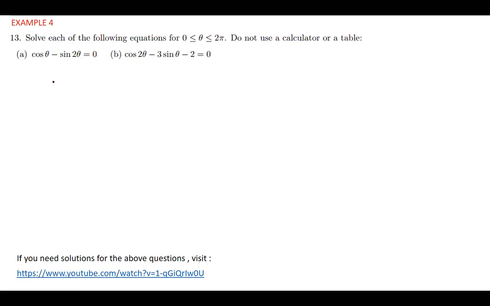So first of all, like this question here, A, is a cos theta. And according to what we learned last week, we know to say this sine 2 theta is also just the same as 2 sine theta and then cos theta.